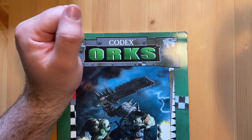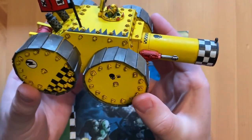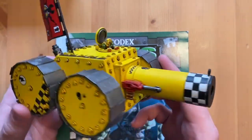The thing that I'm most happy about, most excited about, is I painted up my homemade Gobsmasher tank. So here it is. So this has been my labour of love for the past couple of months.